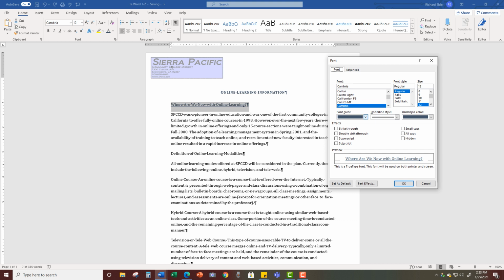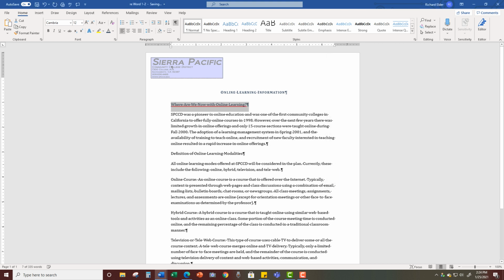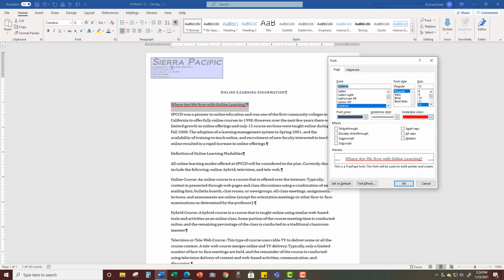And here's our blue-gray for the font color that I want. And then there are all sorts of underline options right here. And we can also change the color of our underline by clicking right here. If I change it to red, you'll now see my underlines show up in red. But that's not what we want for the instructions. We want that blue-gray. So let's go back into my font launcher and go back to that blue-gray color, which is right here. Okay. Puts it back to what it was.